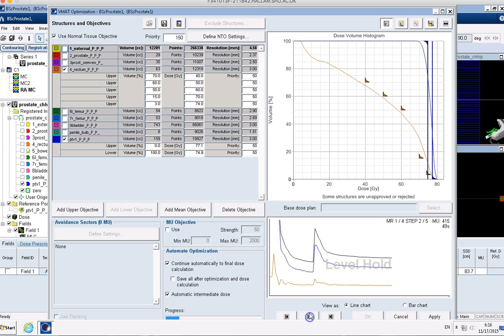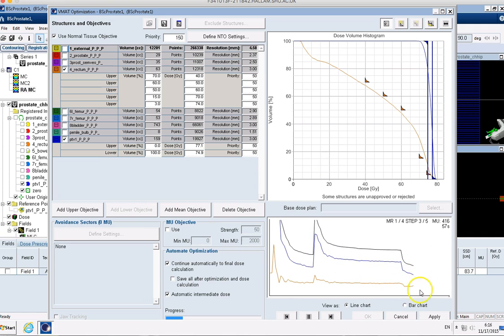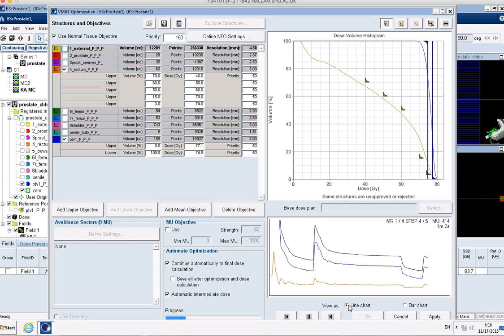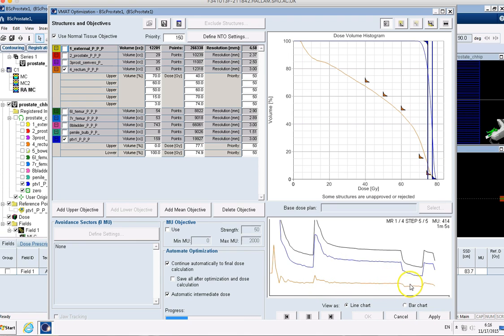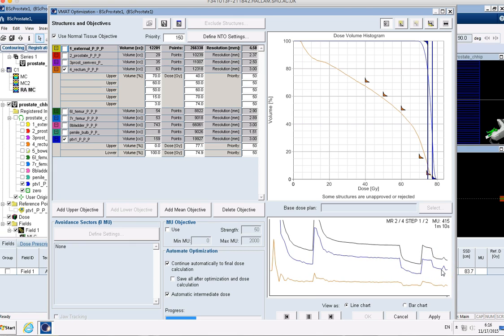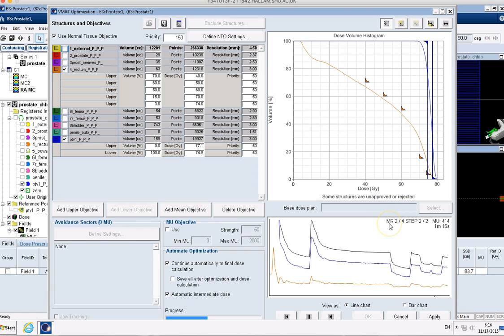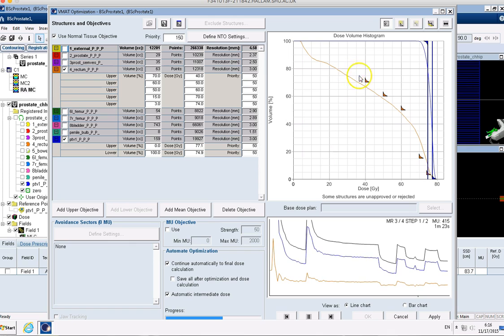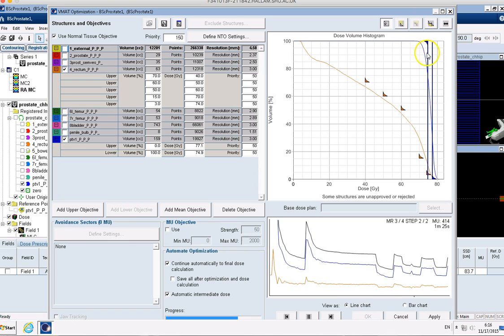Okay, so let's just click it going again, and we can see here these lines tell us how easily it is in terms of meeting the requirements we've asked it. We can change that to a bar chart if we wanted, or keep it as a line. So that tells me that it's easily meeting the rectum because it's really low down, and it's struggling to meet the PTV tolerances at the moment. And we can see here that it goes through 4 different processes to optimize the plan. So what we can do is a couple of things really in terms of seeing that that's not going to meet that. So straight away I can see that's not going to do that.